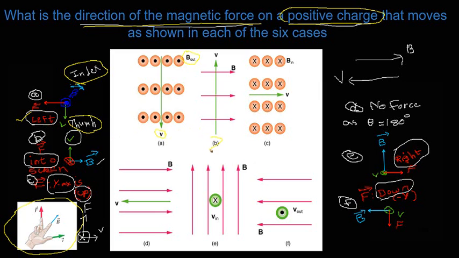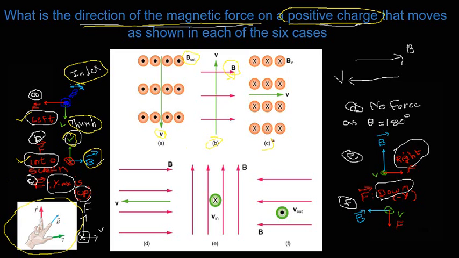For picture B, if you were to extend Fleming's right hand rule again, such that the velocity vector is pointed upward along the y-axis and the index finger is pointed to the right, showing the magnetic field, then you will see that the middle finger points into the screen, indicating that the Lorentz force is pointing into the screen.